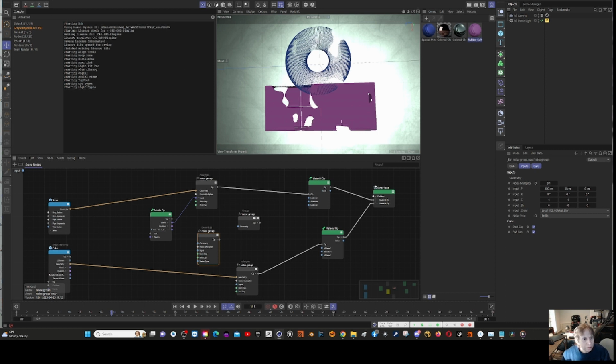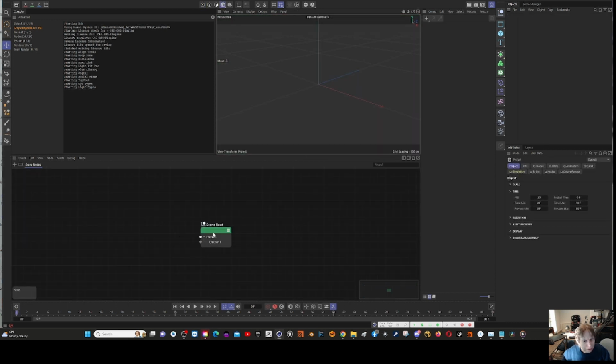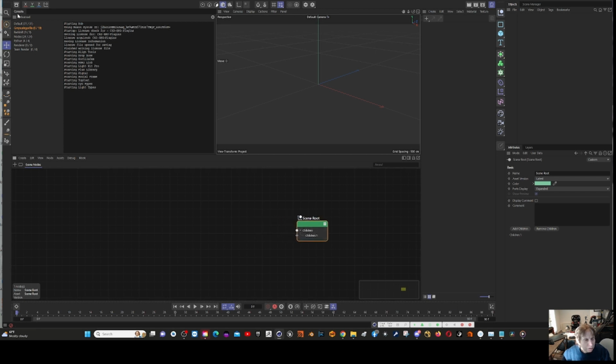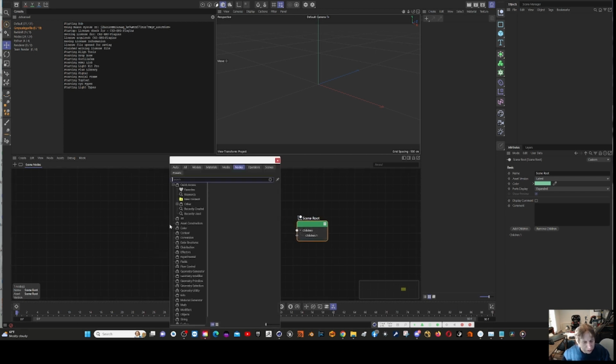And I think I'm going to save this as incremental before I close it. Save incremental really helps. Plus, you always want to be backing up and let it make backups. And then you can always clean up, get rid of the old stuff yourself later on. And I am going to close that. And now we got a scene root here. So now let's go to nodes commander, and we're going to do noise.